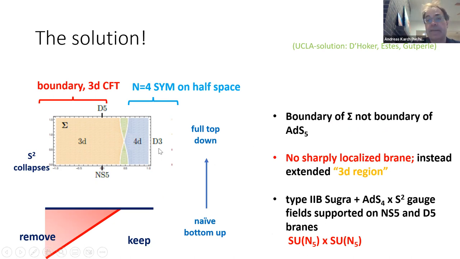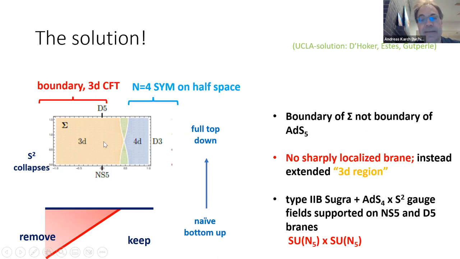The boundary of AdS5 is sitting to the right in this picture. You go to infinity, to the right hand side, to take this 4D region, you keep on working all the way to the right. So down here, I try to illustrate what the bottom-up picture to this would look like, right? So this geometry of sigma is supposed to correspond to what, in this naive Randall-Sundrum bottom-up picture, looked like: this geometry where to the right hand side, I have my boundary, which is 4D. On the left hand side, space truncates.